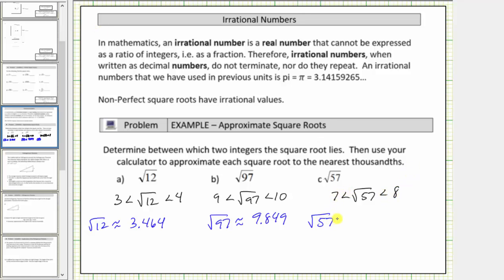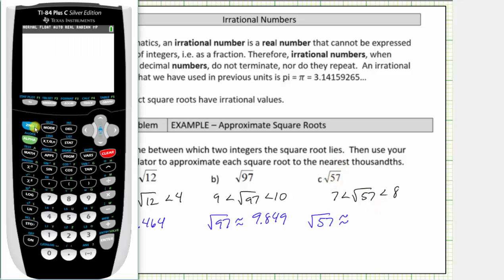Going back to the calculator, we will get a decimal approximation for the square root of 57. Second x squared, 57, enter. Notice here in the fourth decimal place we have an eight, which means you round up. So we add one to the nine, which gives us ten. So we need to perform an exchange and increase the four by one. This is approximately 7.550, written to the thousandths place value.